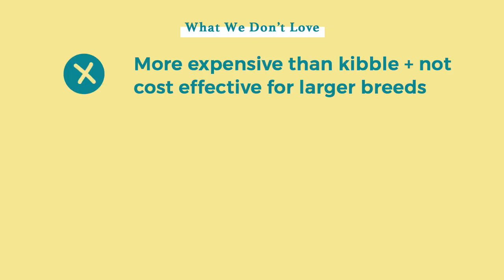With all this being said, there are a few things I want to draw your attention to. They are more expensive than kibble. Like any fresh dog food brand, A Pup Above is significantly more expensive than your average commercial kibble. It is a premium product that provides your pup with a high quality diet. The good news is, a natural, nutrient-dense diet should help mitigate costly illnesses and vet expenses down the road, so you pay for it up front and get the benefits later.